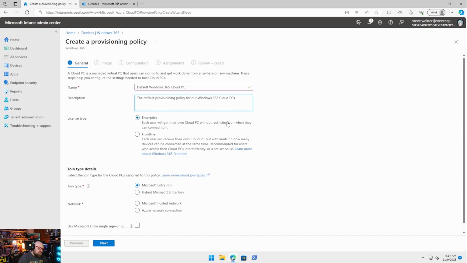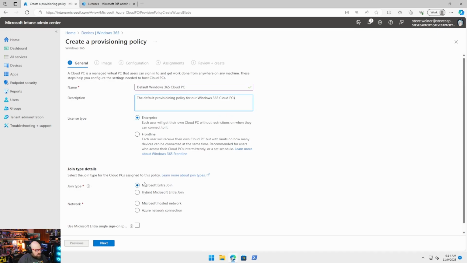But I will say the one criticism that Windows 365 PCs had initially was they could only do the one-on-one feature, and the fact that now we can do this shared experience really makes it perfect for every situation.